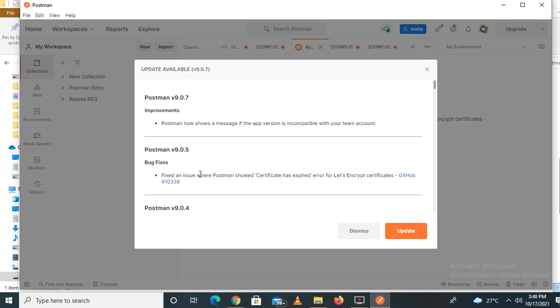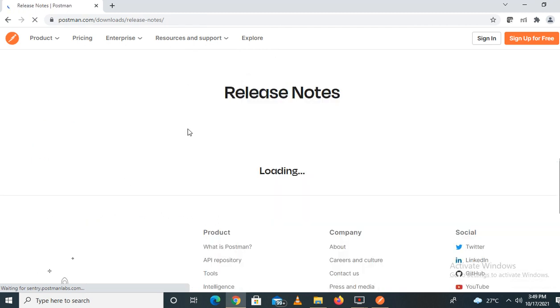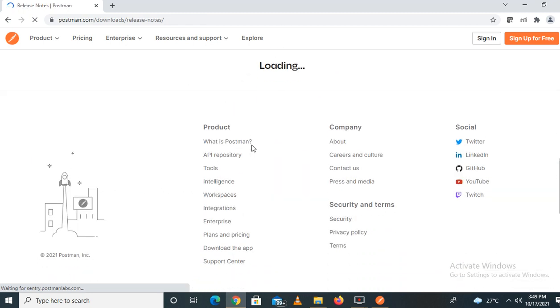The version 9.0 has improvements and bug fixes. This is 8.12.4 that has been shown here, so this version has been downloaded. We can see the release notes here.